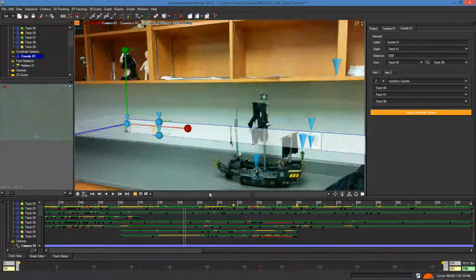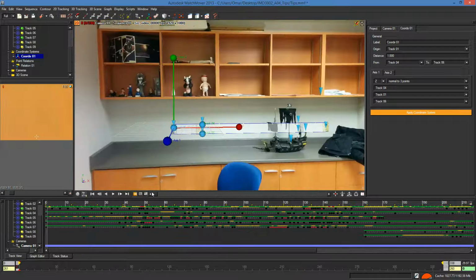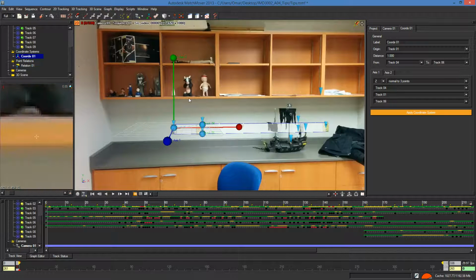Okay, so this example was to show you how to do manual tracking. You don't need that many points. You usually have to look just for quality points that last for as long as possible. You can add some relations in coordinate system to help you define the scene better and help MatchMover understand the 3D aspects of your 2D images. All right. So in the next video, we're going to take a look at rendering and lighting setup.